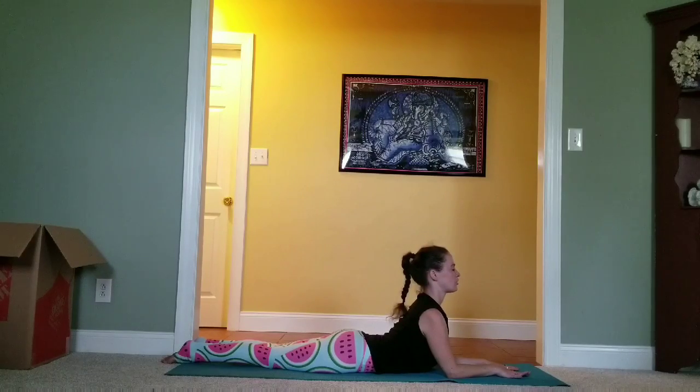Give yourself a moment here just to really stretch out those top ab muscles. They always seem to hurt just a little bit more than everything else. It's really hard to stretch them. So we're just going to give them a little extra love.